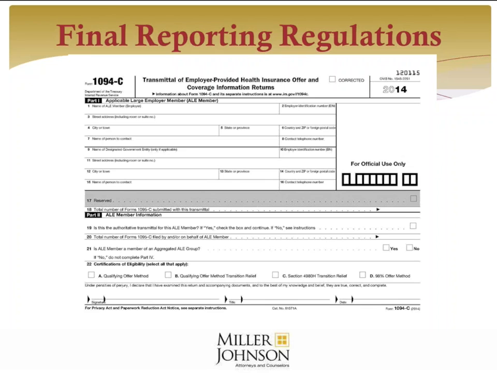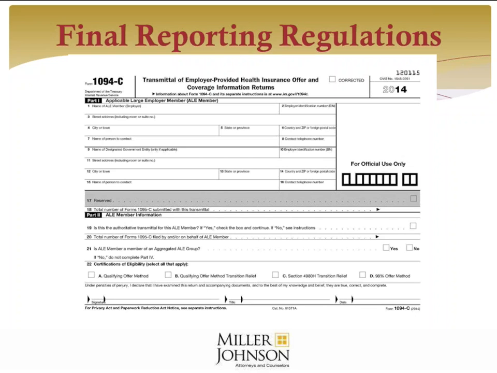But please note that box C says Section 4980H transition relief. Section 4980H is the Internal Revenue Code section that the pay or play penalty falls under. And if you are eligible for certain relief from that pay or play penalty, you should check that box. However, it only applies to two different forms of relief. The first one is if you are a mid-size employer. If you are a mid-size employer that is not subject to this pay or play penalty until the first day of your 2016 plan year, you need to check that box. That is what certifies to the IRS that you are eligible for that mid-size employer relief.